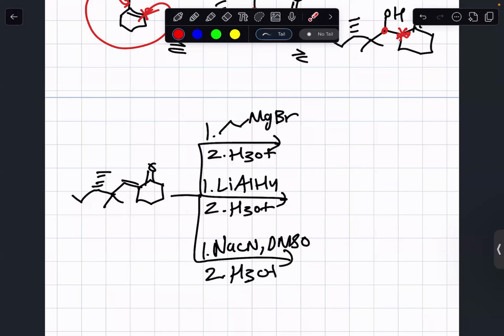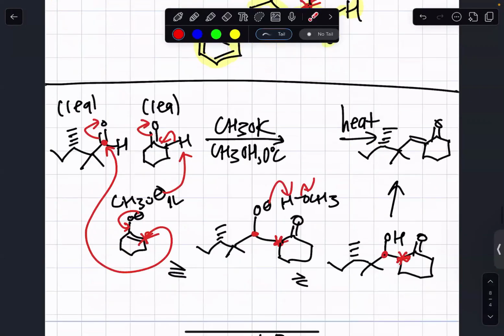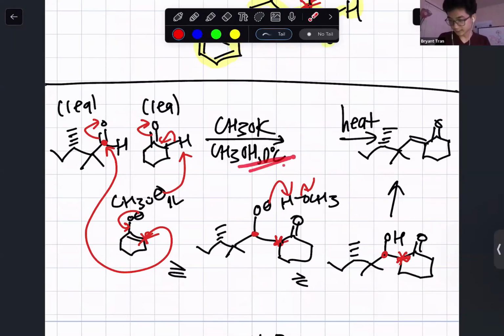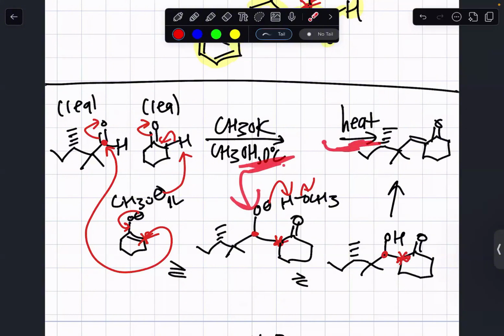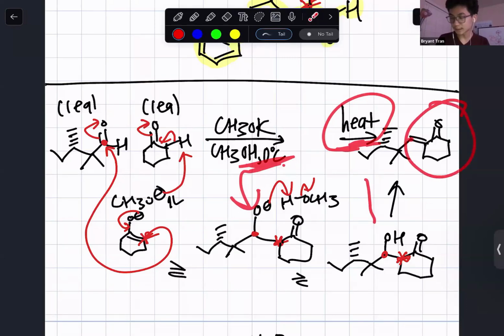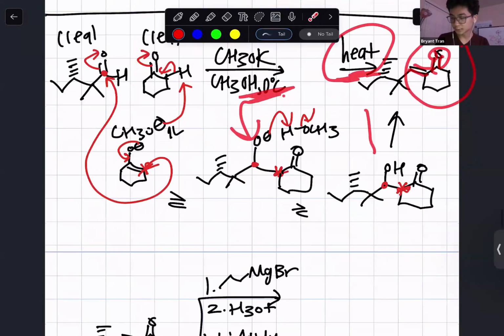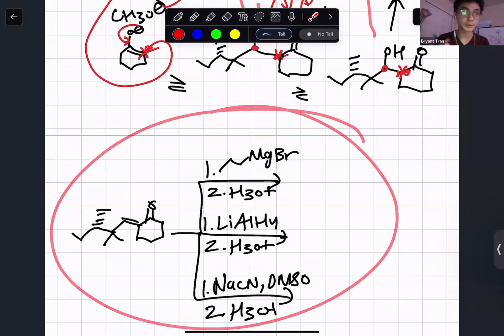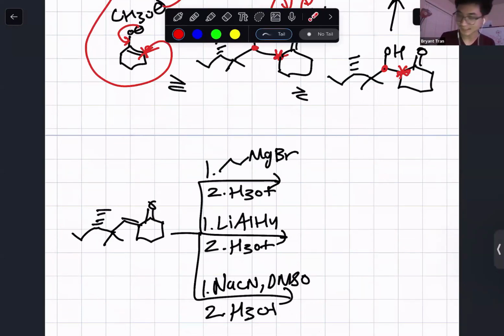What do you call the one we were just doing prior to this? Is that Aldol condensation, the one with no heat? Aldol condensation, the one with heat, Aldol dehydration. Yes, and then once you get the Aldol dehydration product, alpha beta unsaturated carbonyl, you could do 1,2, 1,4 addition stuff, conjugate addition, direct addition stuff.